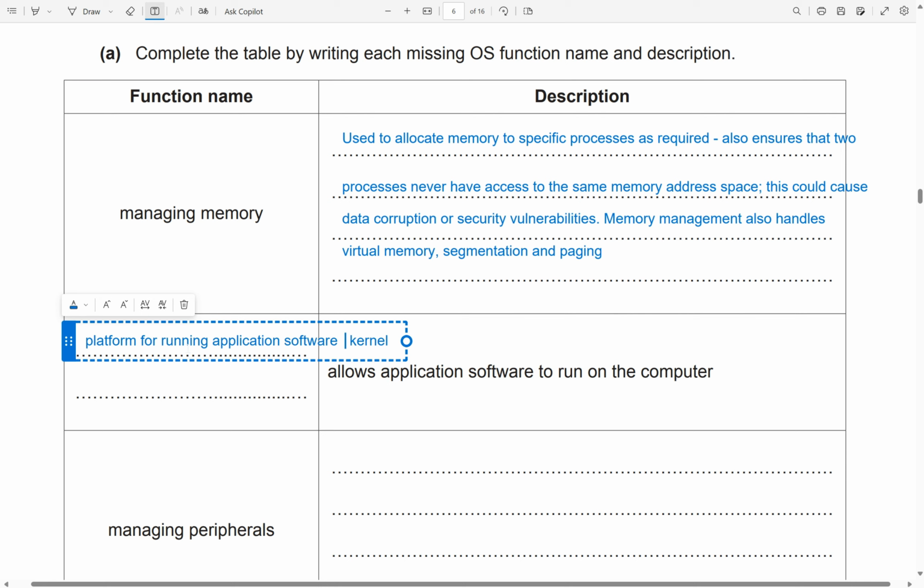On top of the kernel, then you'd have, for example, the utility software and the application software. And of course, some application software can be part of the operating system. For example, on Windows you have the calculator, you have Paint, possibly you have Microsoft Office.